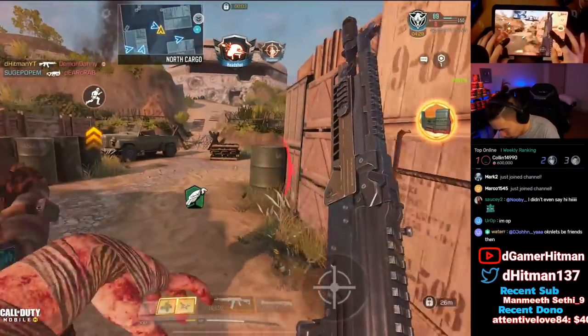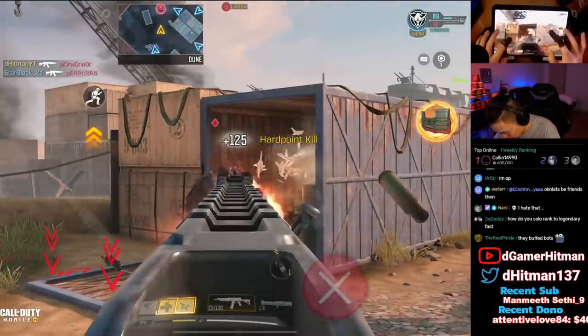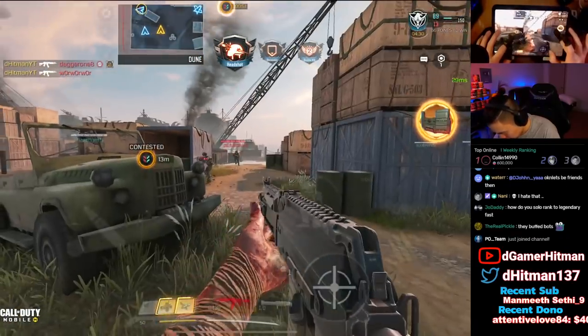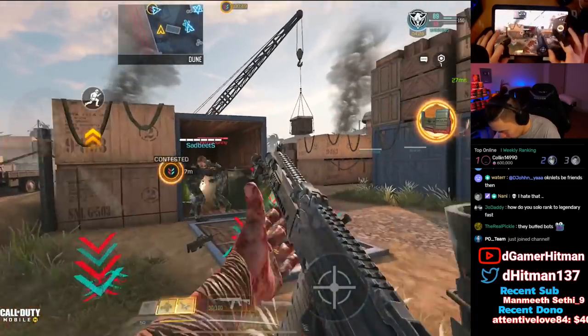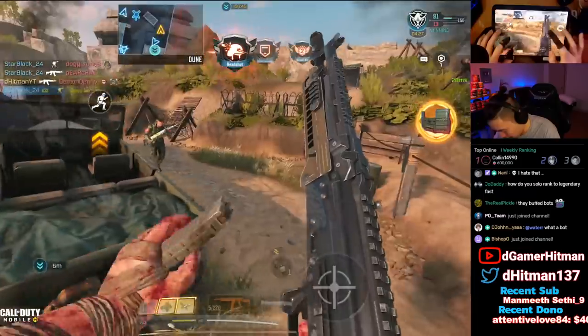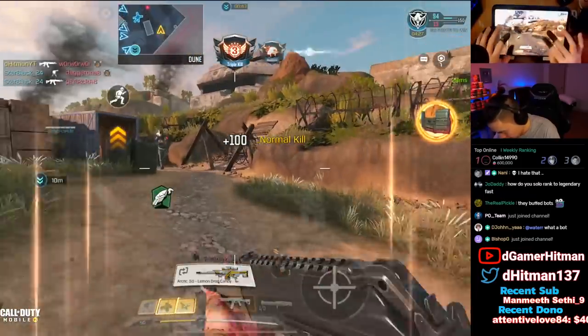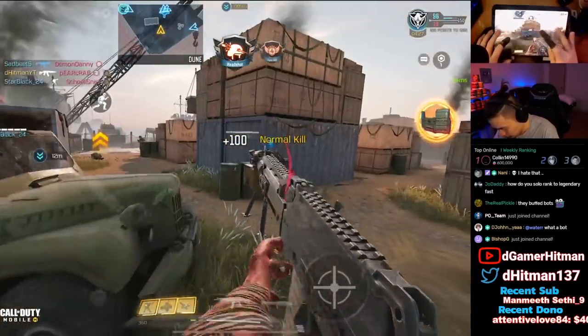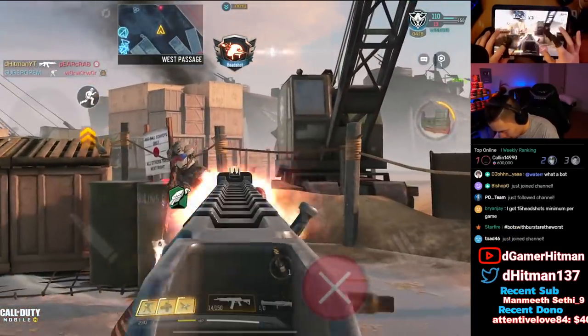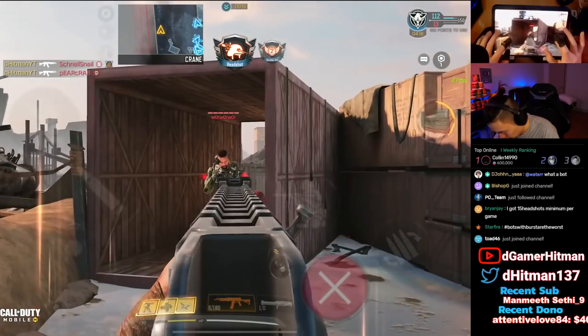Another headshot. Love to see that. Got a headshot. Nope, no bullets. Wait, this is easy picking. Easy picking. Yeah, there we go. Part of my master plan. There we go. Perfect. But if you're going for headshots specifically, you should be able to get more than that.